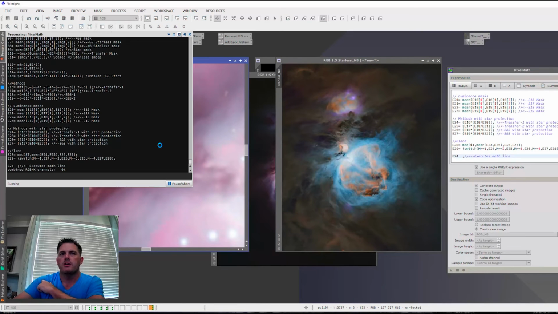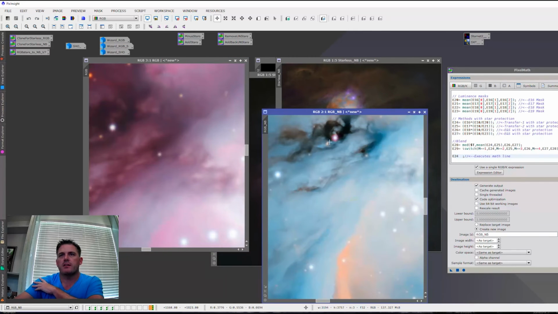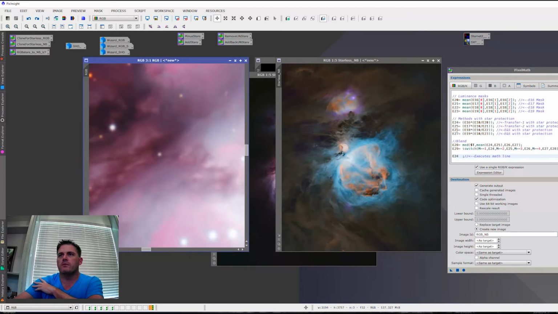So if I type in E24, I'm getting a luminosity corrected image, and it's going to have the nice star colors. So that's going to be mode 1. Now I can go through mode 2, mode 3, and mode 4.